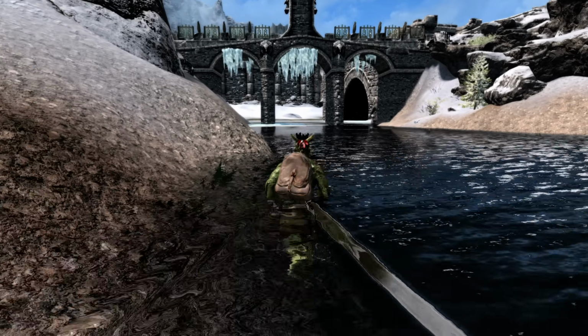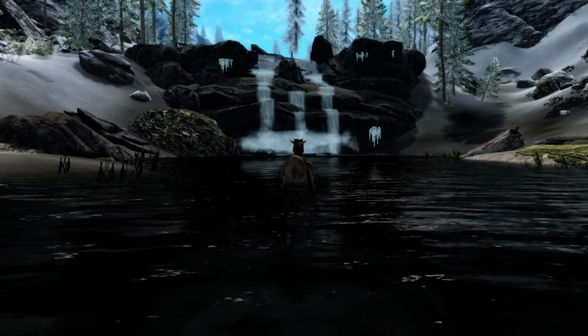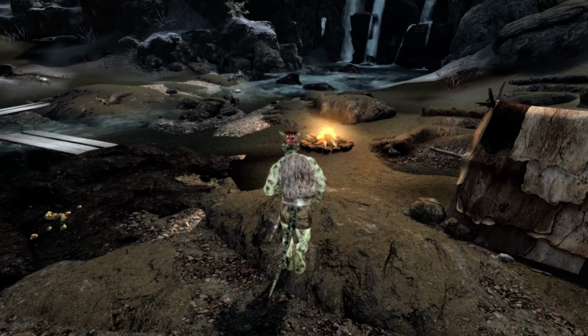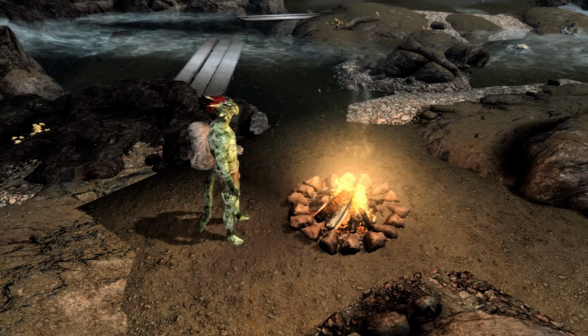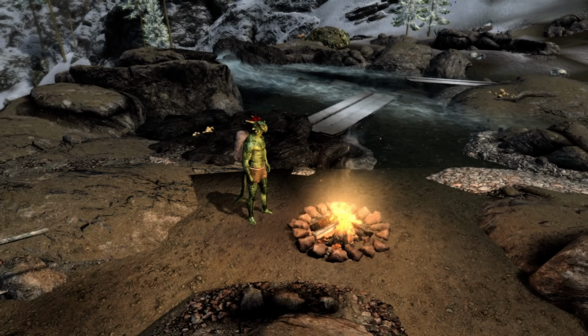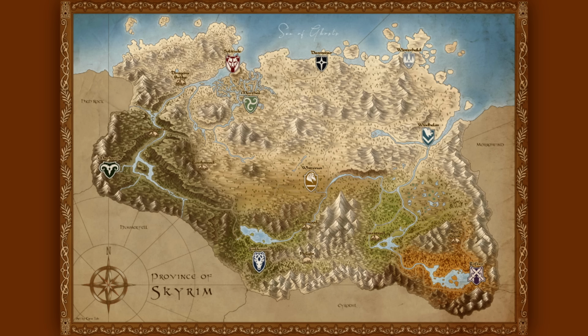When I finally reached Windhelm, Arnie was freezing in the water. I'm glad I wasn't playing in survival mode, or that would have been a real nightmare. When I spotted a campfire near the river, I let Arnie warm up because it was just sad seeing him covered in ice, practically frozen. Now he looks much better, at least for a little while, because I still needed to check the lake.